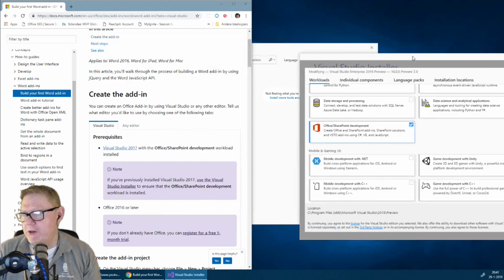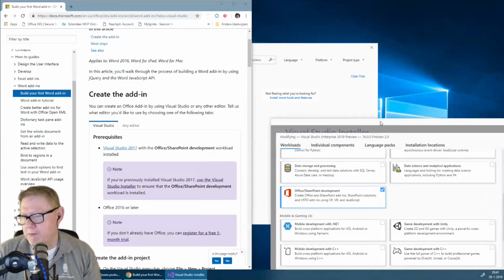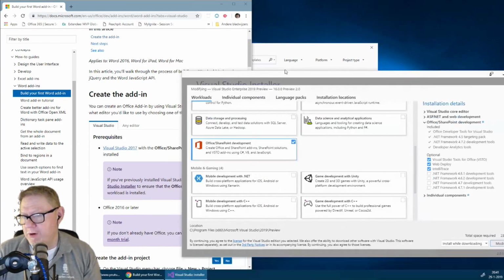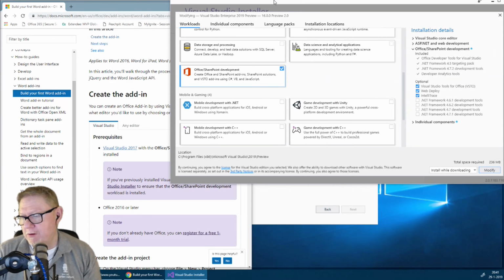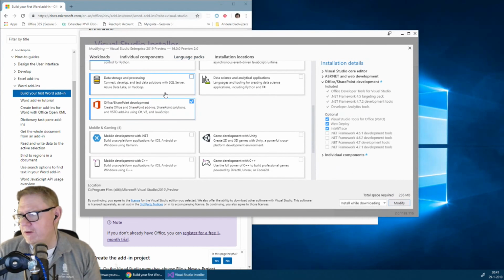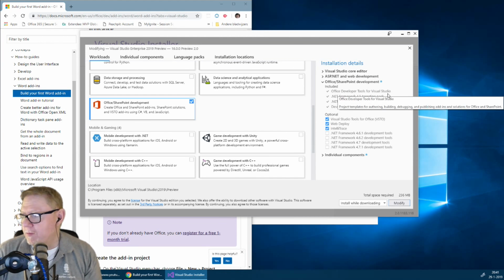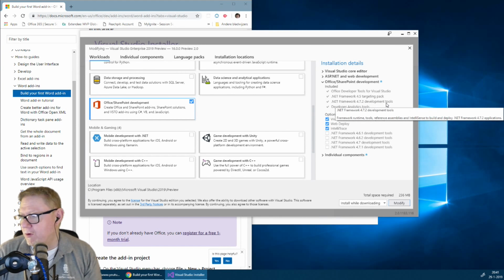Well, according to the prerequisites, we need the Office SharePoint development workload. Let's do that. What is it selecting? Office Developer Tools for VStudio, .NET Framework 4.5, .NET Framework 4.7.2, and Developer Analytics tool.